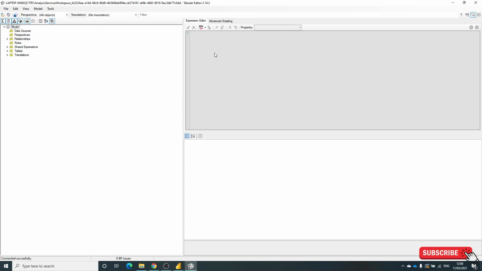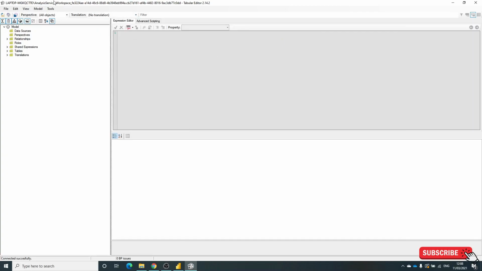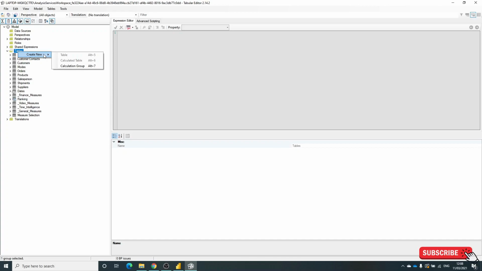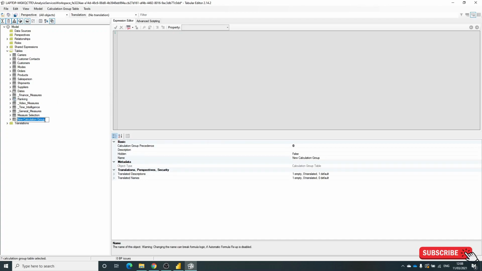So using Tabular Editor, I've just launched it from Power BI, and it automatically connects to your data model, so you don't have to go through any connections. Right, to get started in here, in my tables, if you right click, create new calculation group. I'm going to call this my time intelligence. Okay, time intelligence there. Once I save this, any work that I do in Tabular Editor will be pushed back into the data model. So you can do a lot of DAX work in here. It's a really great tool for that.